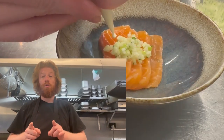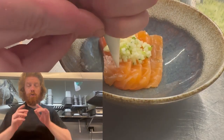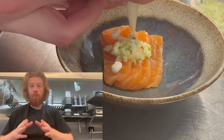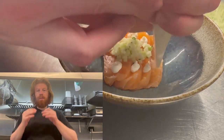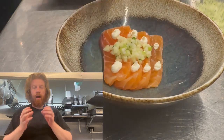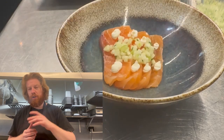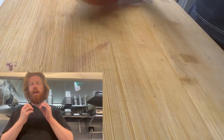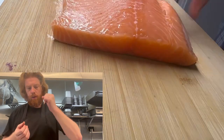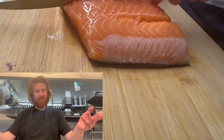Now you want to impress your friends and cook some delicious food at home. I get it, and it can be pretty hard and complicated, but I will show you how easy it can be to make a restaurant dish at home with not that much effort. It might take a day but the results are amazing. I will show you how to make a cured salmon with an apple salad and a lovely lemon yogurt cream on top of it. So while I'm still talking, let's start cooking.